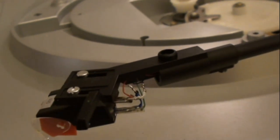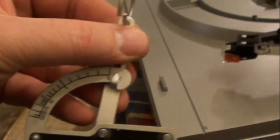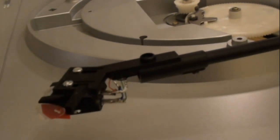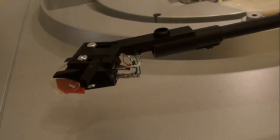And usually I try to get anywhere from a gram and a half to 2 grams. Anything less than a gram and a half, unless you have a super high quality turntable and cartridge, is adequate. Anything less usually than a record may have a tendency to skip out of the grooves easily.